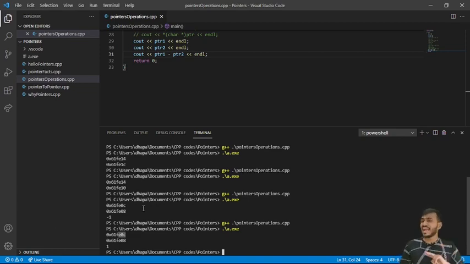We cannot multiply anything on pointers, so we cannot multiply a pointer with a constant, or multiply two pointers. We cannot divide two pointers. We cannot take modulus on pointers. So the only valid operations on pointers are addition, increment, decrement and subtraction.